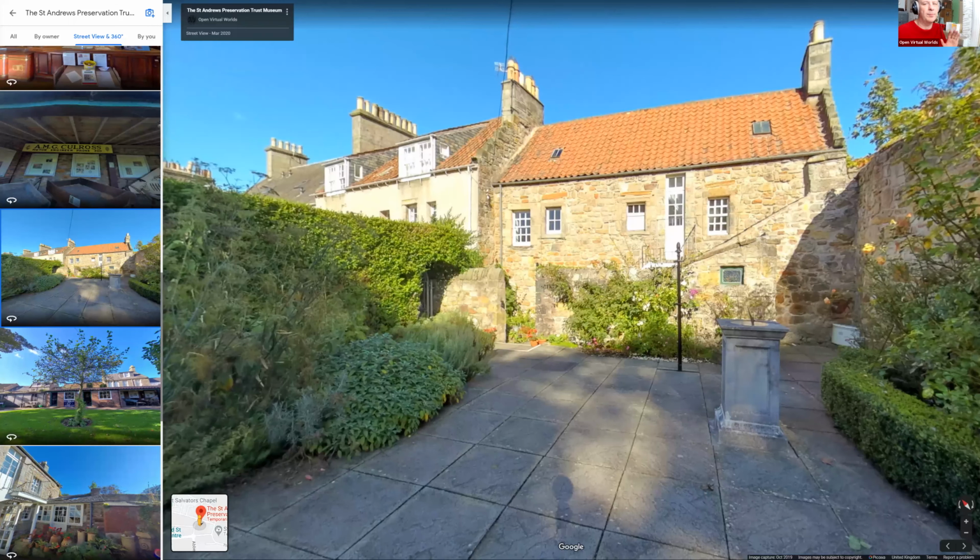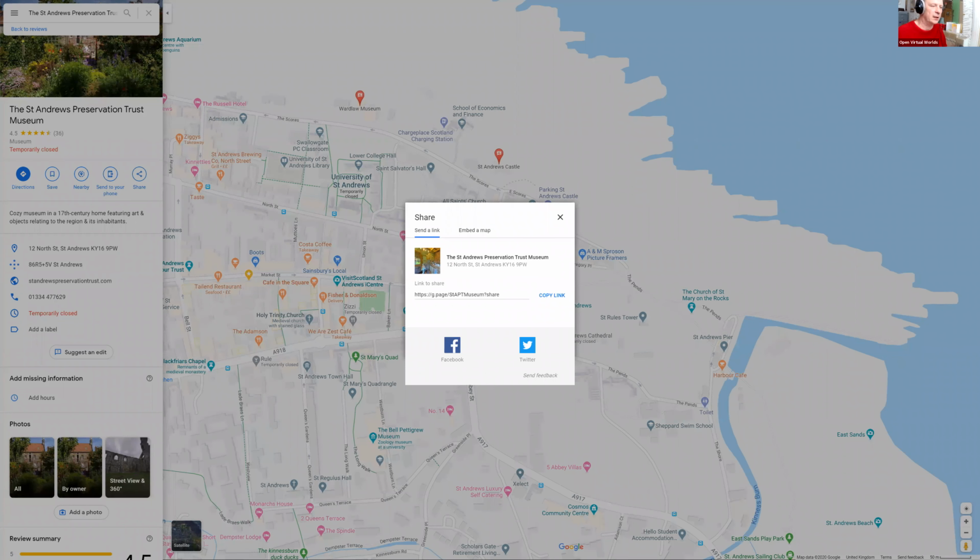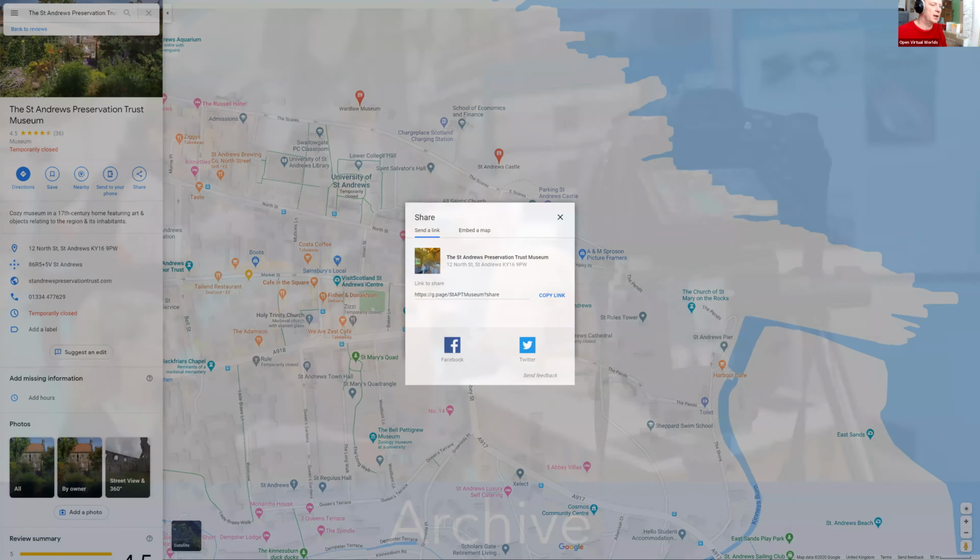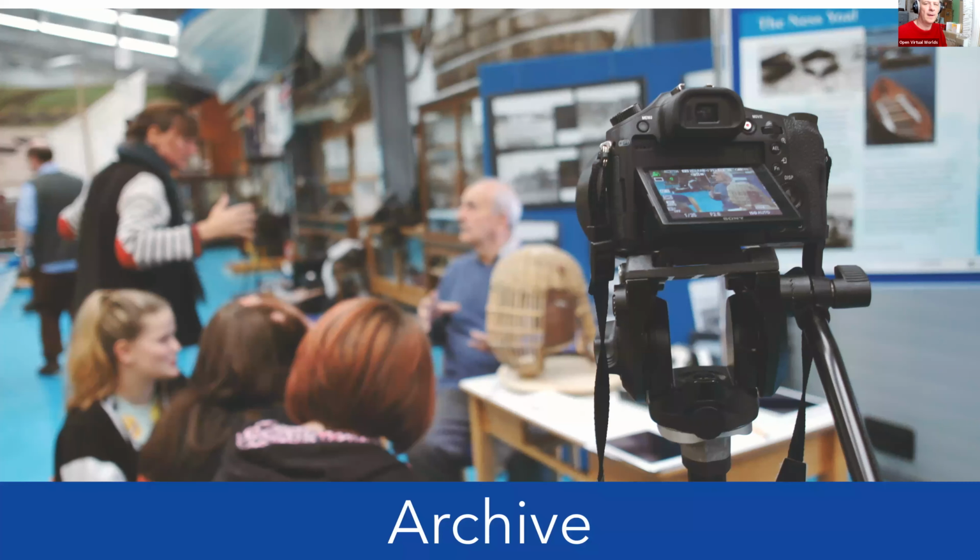So, millions or billions of people use Street View every day. Getting the media close to where people are and what people are looking at is a good strategy for getting large numbers of hits. Okay, and then the other thing that we would recommend is in some way archiving.